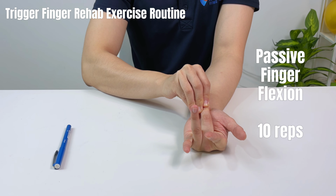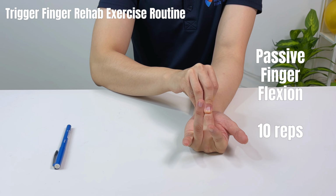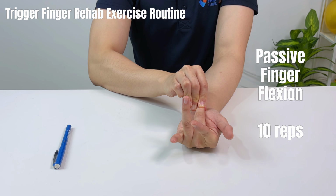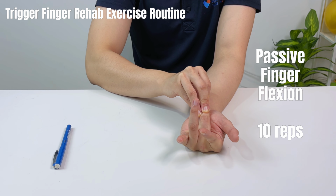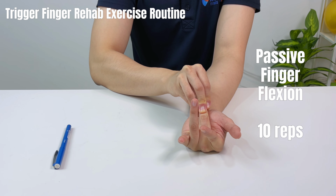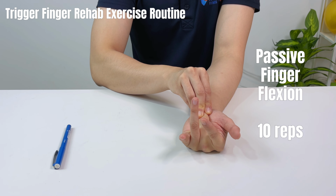2, 3, 4, 5, 6, 7, 8, 9, 10. Alright, keep going. Hold it up. 3, 2, 3, 4, 5, 6, 7, 8, 9, 10. That's right. Okay, try to feel the stretch. 4, 2, 3, 4, 5, 6, 7, 8, 9, 10. Very good. Keep going. 5, 2, 3, 4, 5, 6, 7, 8, 9, 10. Alright, another 5 more. Go. 1, 2, 3, 4, 5, 6, 7, 8, 9, 10. And we go. 2, 2, 3, 4, 5, 6, 7, 8, 9, 10.